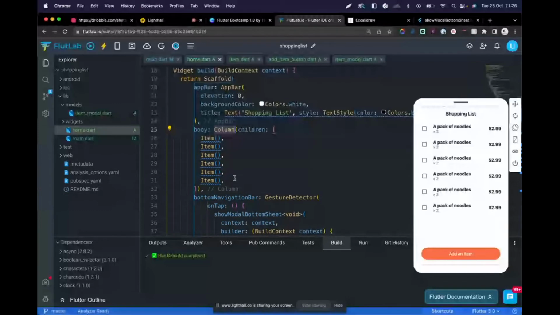But if you want to have a dynamic list, for example, you can also use a list view. A list view will show a list of your widgets and also make it scrollable, because a column does not make it scroll. I have many items now. There's a chance that it's going to complain at the bottom.